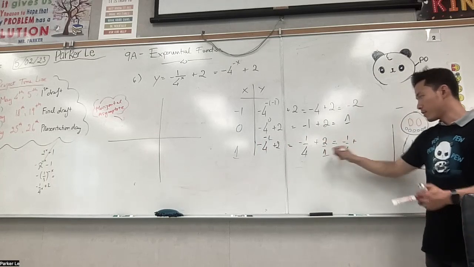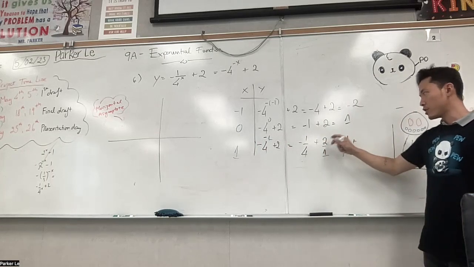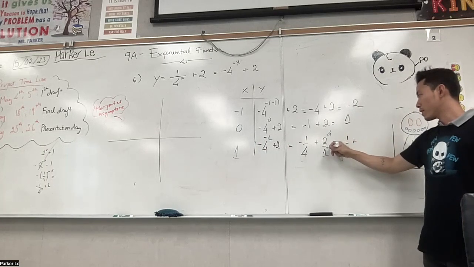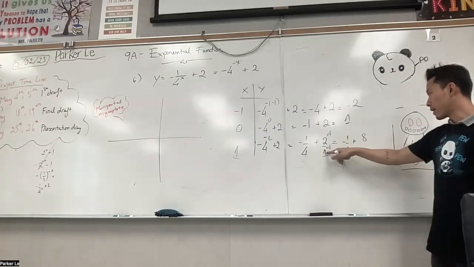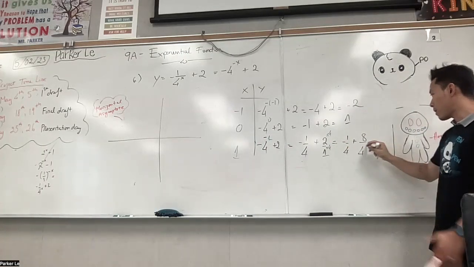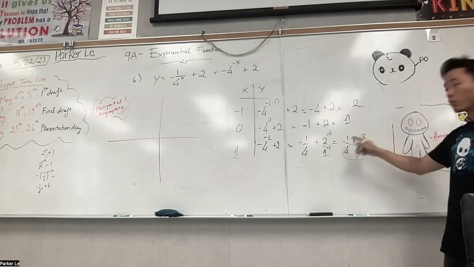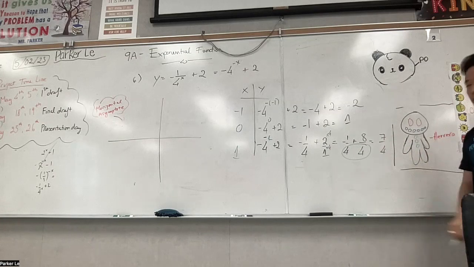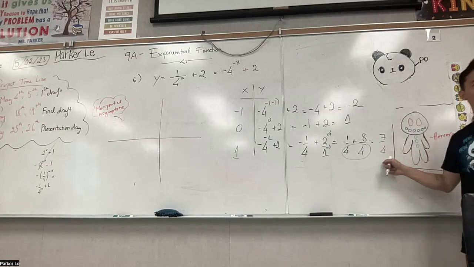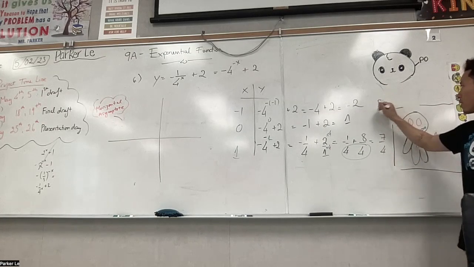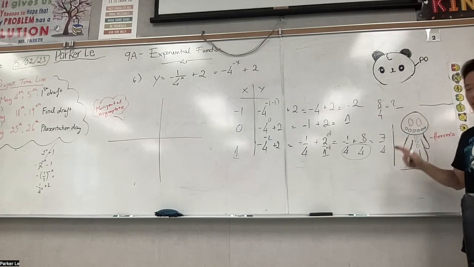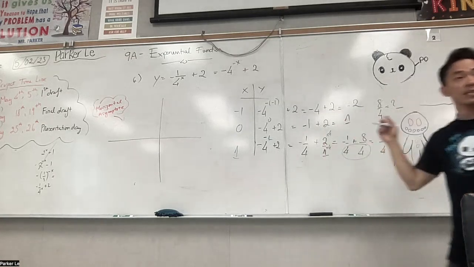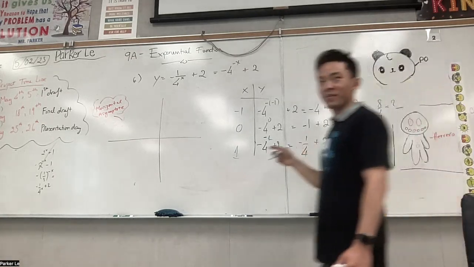If you're not sure how to do this, 2 means 2 over 1. So I multiply by the other bottom number, 4. So this is going to be 8, and then 1 times 4 is 4. Now they have the same denominator. That means I can work on the top. Negative 1 plus 8 is 7. 7 over 4. What is the estimation of 7 over 4? I know that 8 over 4 is 2, so 7 over 4 is less than 2.